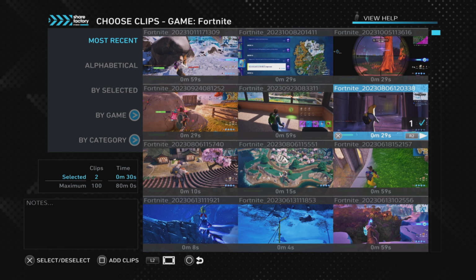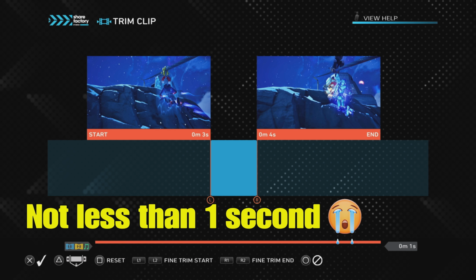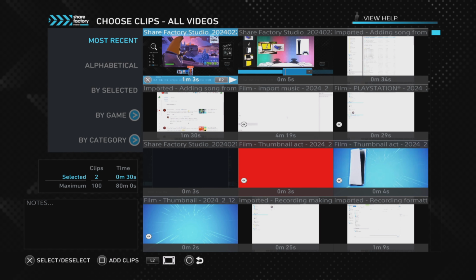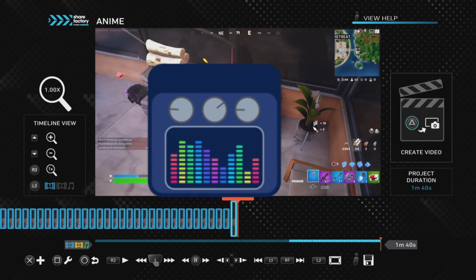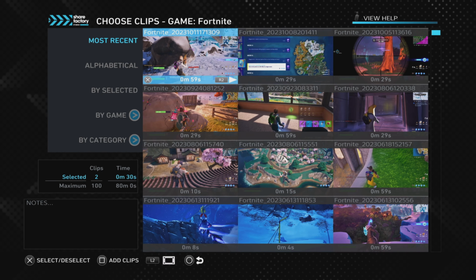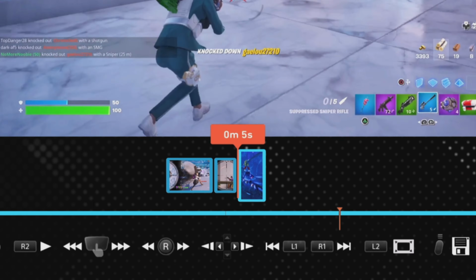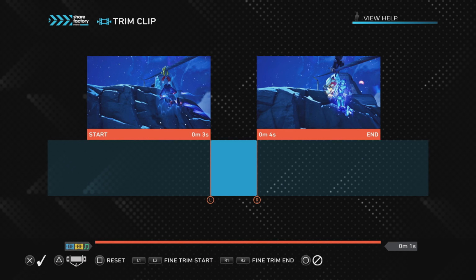So quickly, for those of you who don't already know, ShareFactory doesn't allow clips to be made any shorter than 1 second, which does make things trickier for those editors who do need them to be shorter than 1 second. For things like gaming montages, matching clip shots with music beats, etc. So this method won't show you how to make the clip shorter, but will be a workaround so that on your project it is shorter than 1 second. So let's get into it.